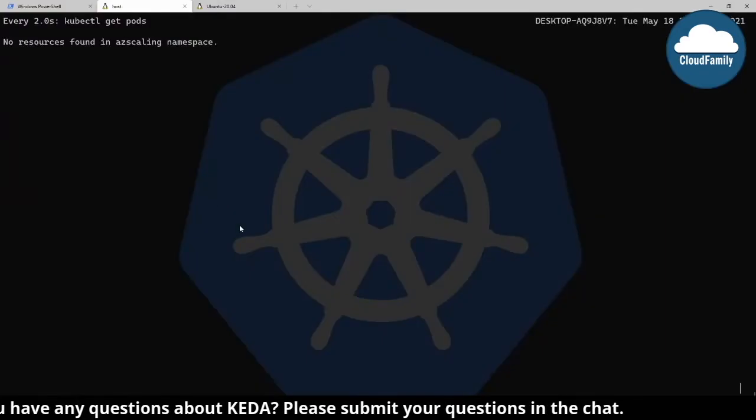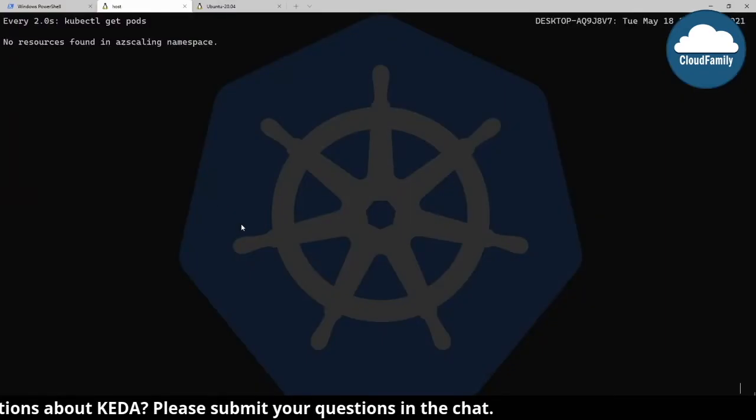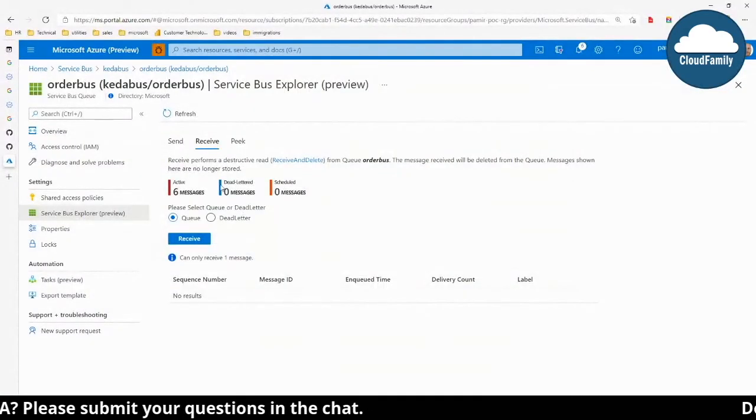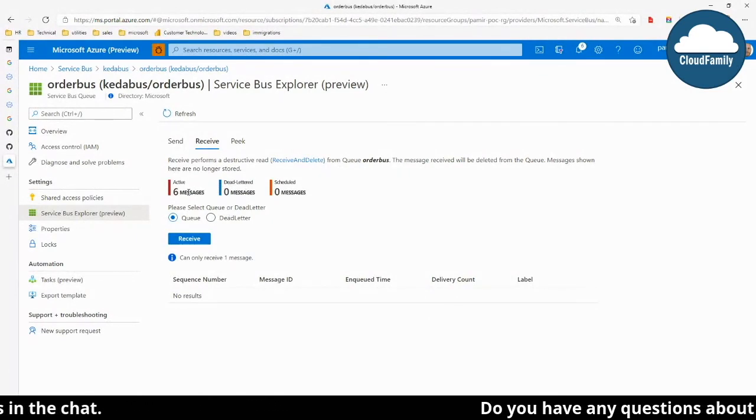So let's wait for some time to scale the objects. Right now, I have 6 messages.